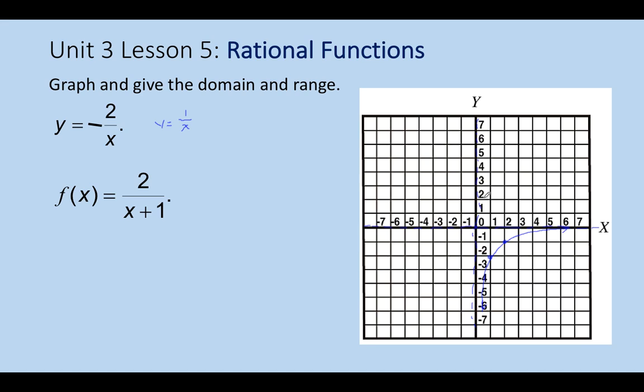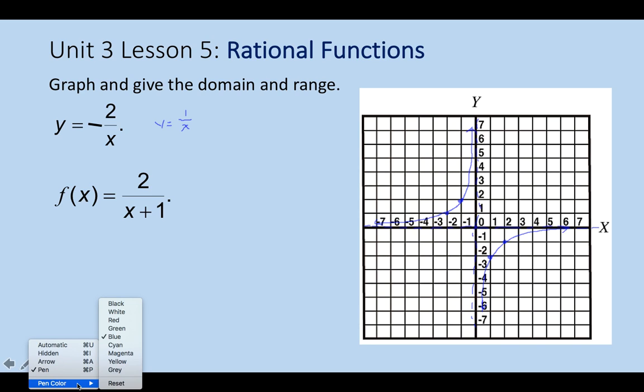And of course there's a second half, so I'm going to pick a couple negative numbers. If x equals negative 1, I get negative 2 divided by negative 1, which is positive 2. And if I pick negative 2, negative 2 divided by negative 2 is positive 1. So when x equals negative 2, y is positive 1. Again, because I've got a pretty good idea of what the end behavior is, and I've got the asymptotes to fence me in, I can graph a pretty accurate function.